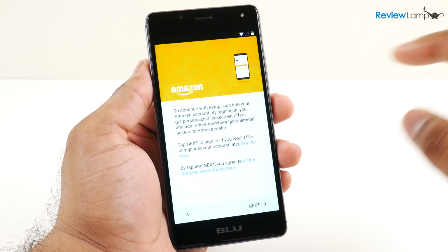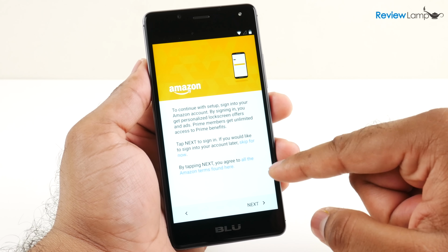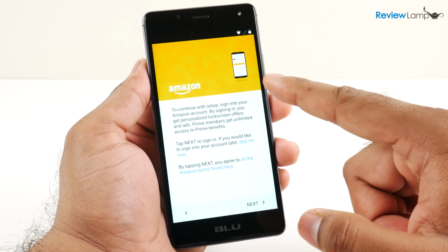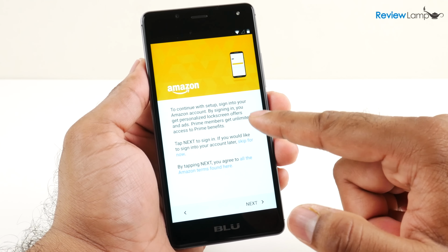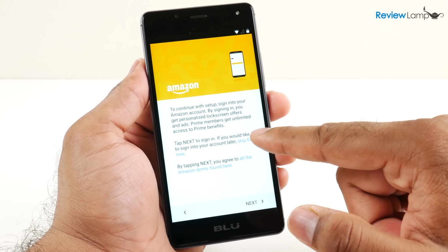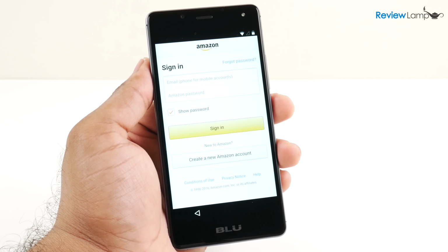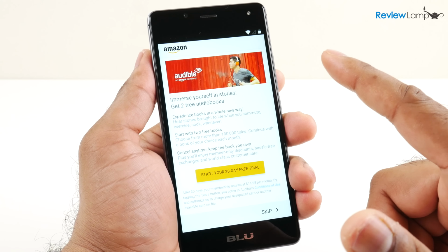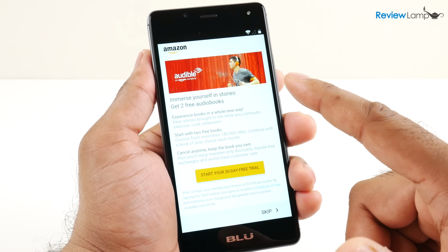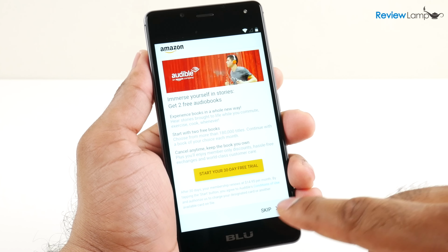Now, since this is the version that's being sold to Amazon Prime customers at a reduced price with specialized Amazon ads, you need to sign into your Amazon account. You can always skip it for now, but I do recommend just logging in. So I'm going to go ahead and log into my Amazon account. On the next screen, it asks me if I'd like to sign up for a 30-day free trial of Audible. I'm going to hit skip.